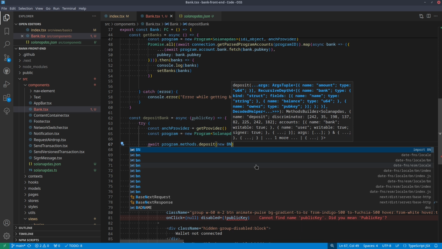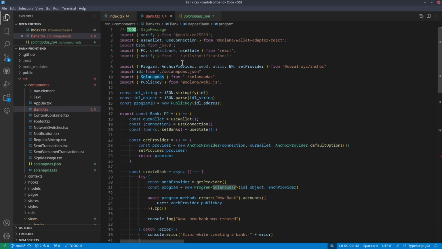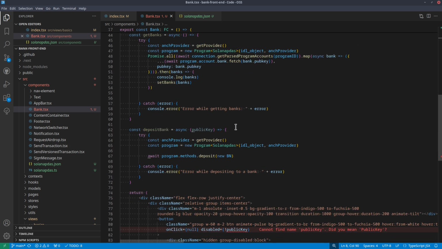This is what we have imported here at the very beginning from the Anchor library. So let's go ahead and do new big number, and let's say that we would like to deposit 0.1 Solana, and we would like to convert it to lamports.